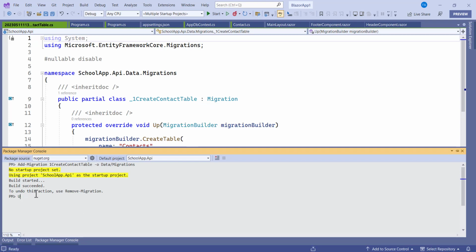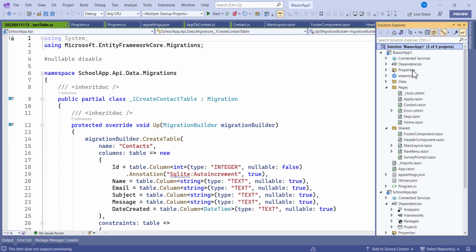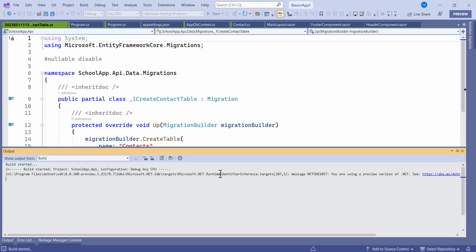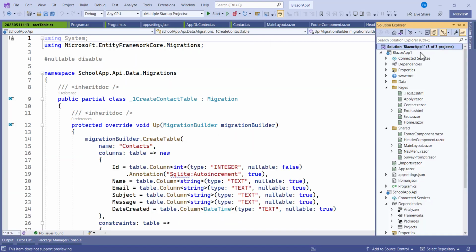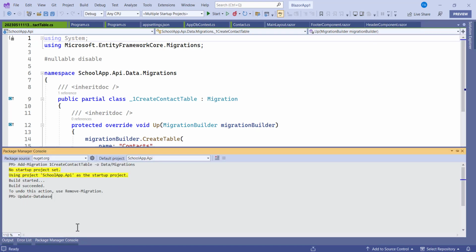Okay. What you have to do, let's update the database. Before we update, let's build it once more to make things fast. Okay, succeeded. Let's now update it.